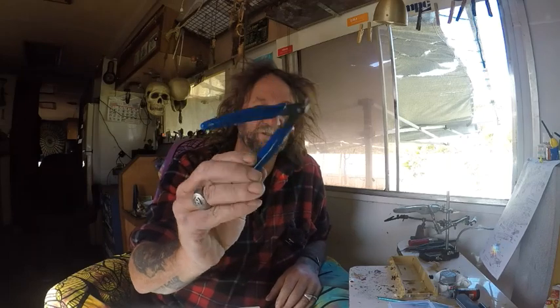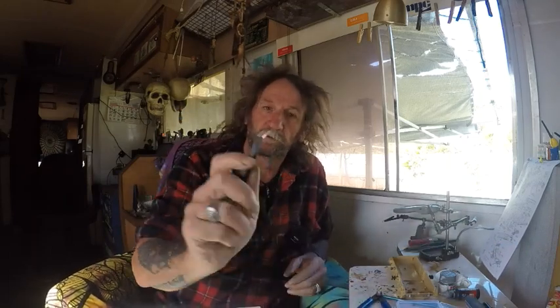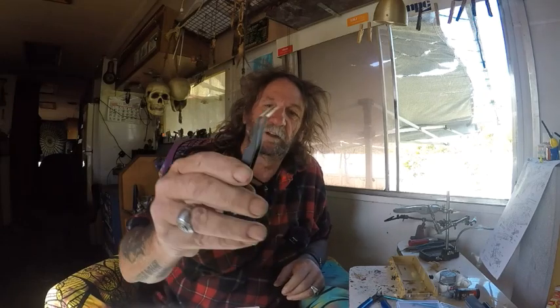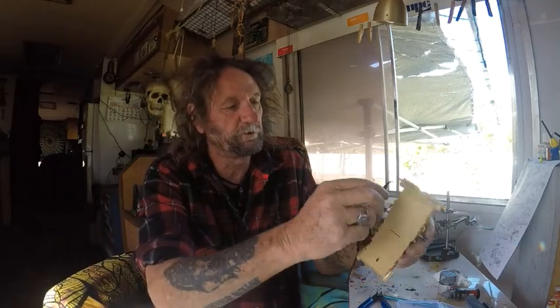Straight off the bat, Tom, mate, that kit you sent me, the model building kit, I've been into it. These things, I love these clippers, and also, oh my God, the tweezers. They may not look much to anyone else, but these tweezers, what a hell of a difference they make.